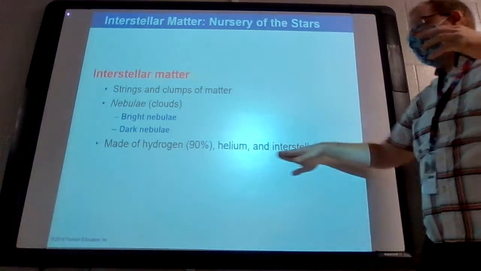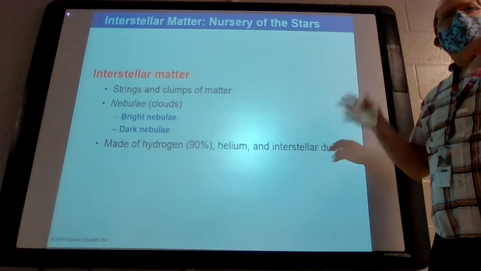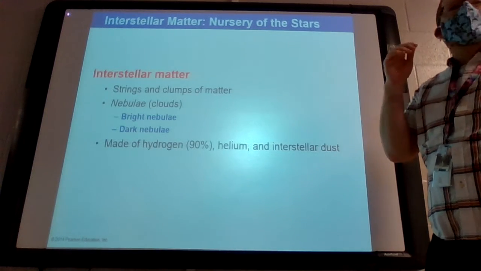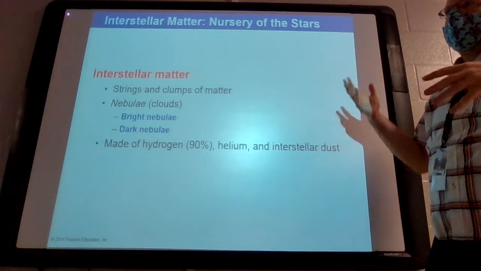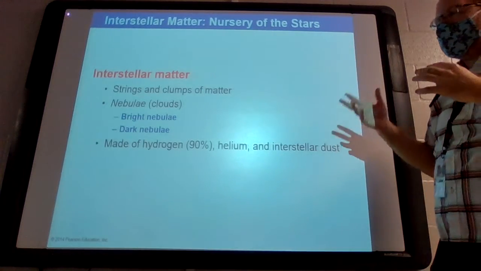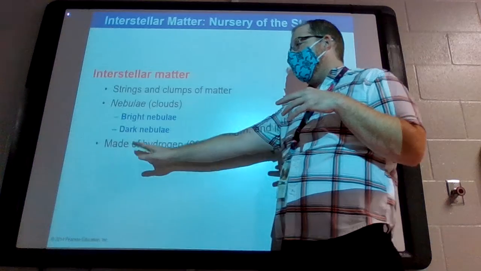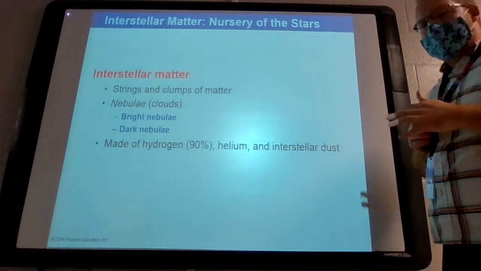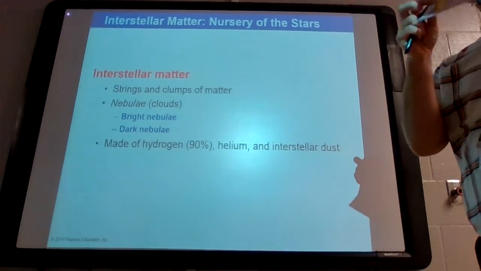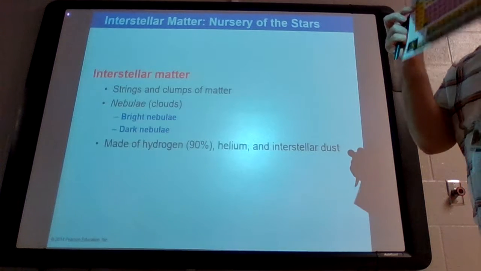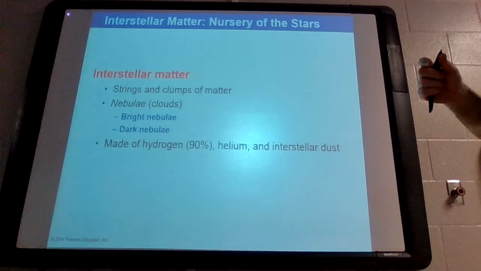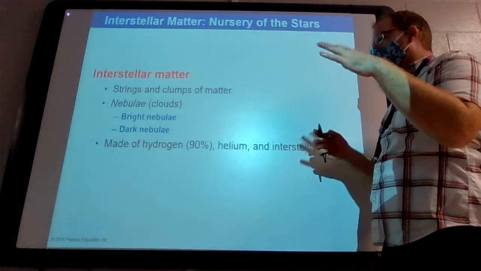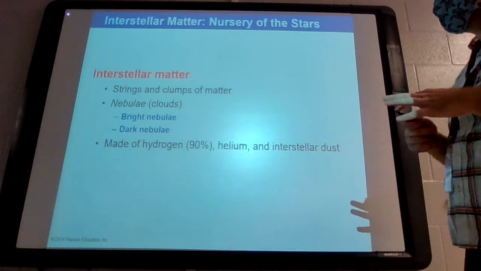These are mostly made of hydrogen and helium. If they were made of heavier elements, they would be near a bigger star. They would probably be pulled in by that star or by its planets surrounding it. And so most of these nebulae are just hydrogen or helium, which, by the way, even today are still by far the most abundant elements in the universe, not just the solar system. Most of the universe is made up of just hydrogen and helium.